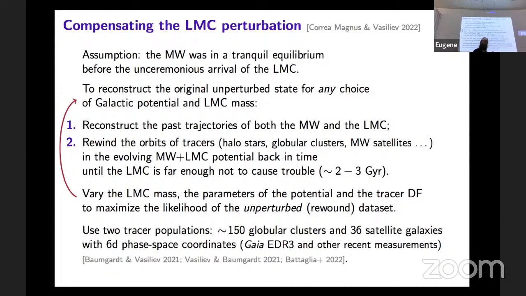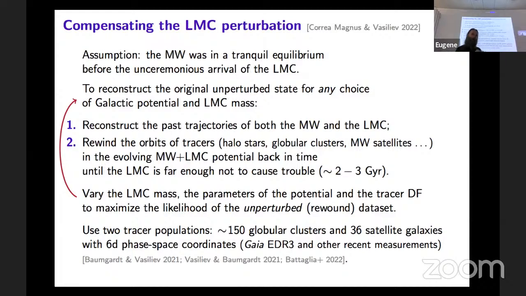Then we can reconstruct the past orbit of the LMC in each of these choices of potential. And then we can look at how the orbits of tracers, stars or globular clusters in our case, would be perturbed by the LMC, and fit the present-day positions, which have been perturbed, by assuming the potential that has been there before the LMC came 2-3 giga-years ago. So in some sense, it's kind of rewinding the present-day orbits back into the past until the time that they were not perturbed, but it's done in the opposite sense because forward modeling is conceptually better than backward integration, so to say. And this method is a relatively simple extension.